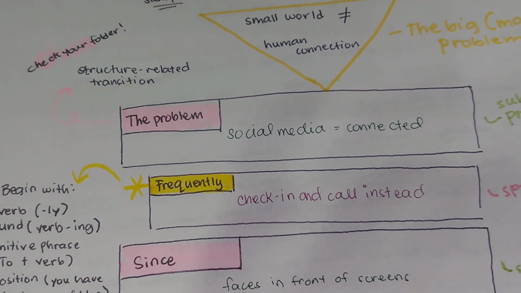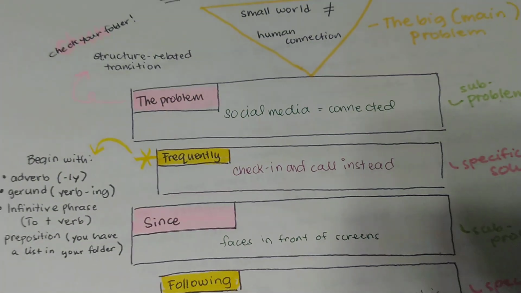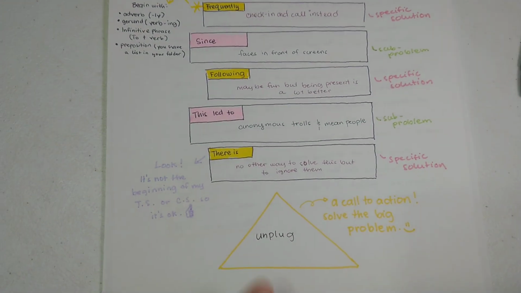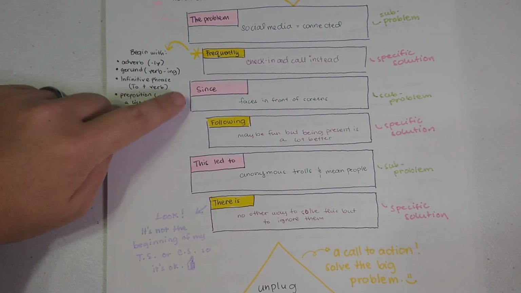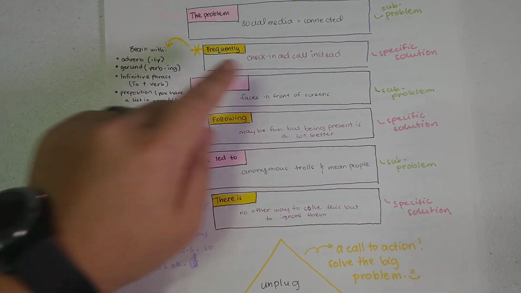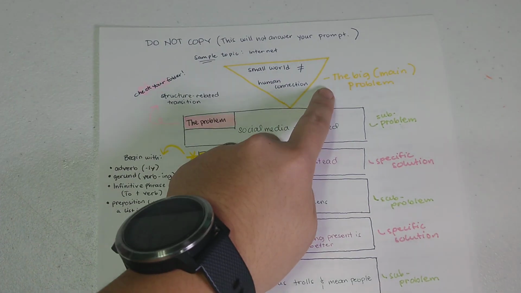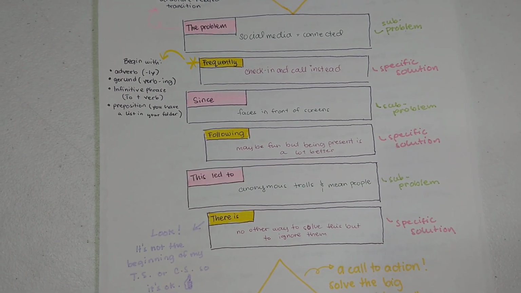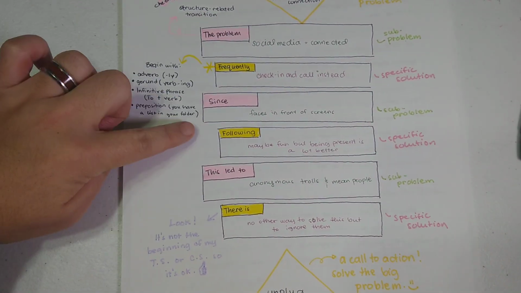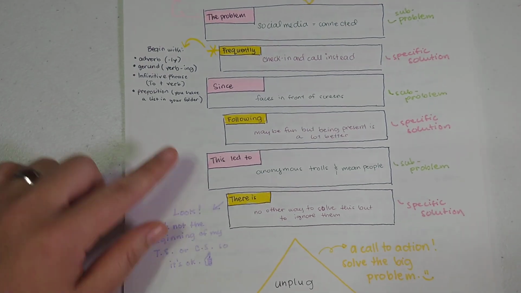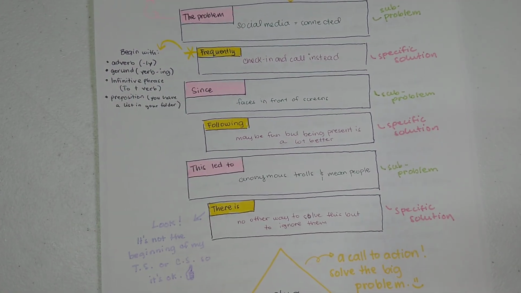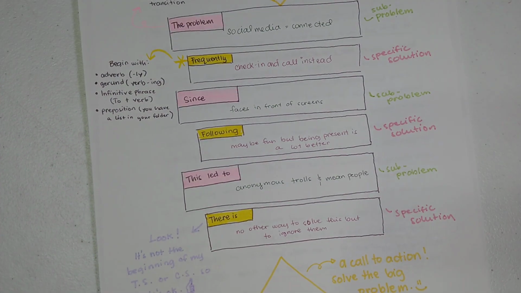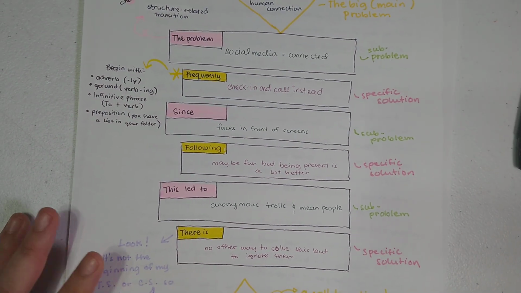So the explanation is because you are writing a 3.8 paragraph. That means you have your topic sentence, you have your concluding sentence, and then you have your three main points. So the three main points here are going to be sub problems to that big problem. Okay? And then my last three sentences, because now you got 1, 2, 3, 4, 5, comes from my specific thing. So I opted for a specific solution to the sub problem. Okay, and I feel like it would be a lot easier if that's what you're going to do as well.